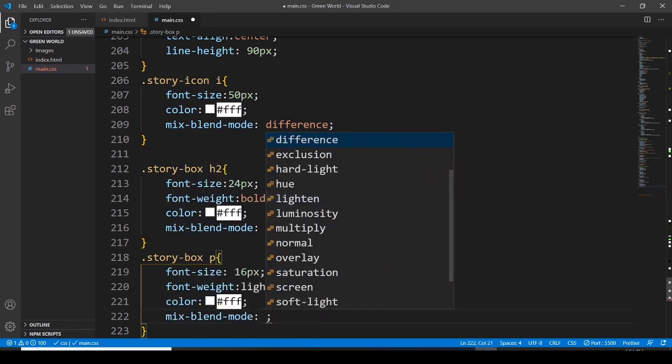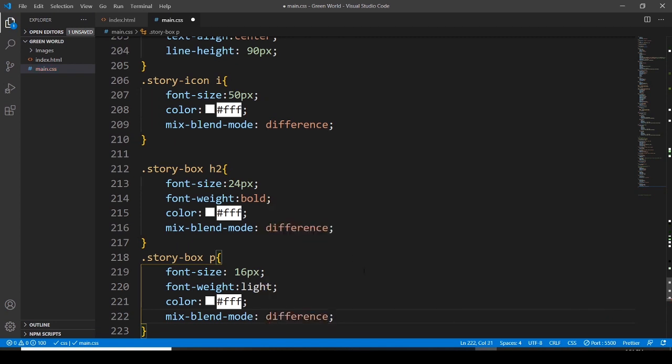So mix blend mode is going to be difference. Let's save it.